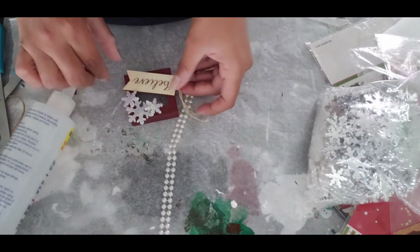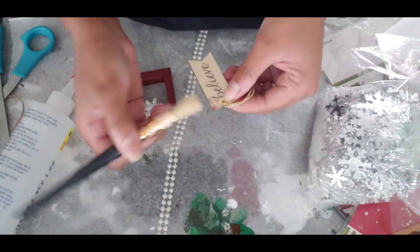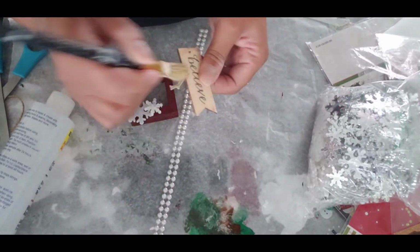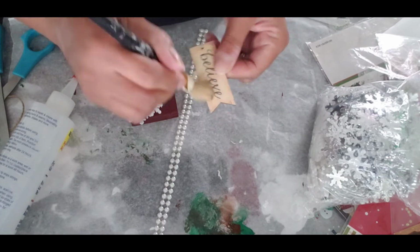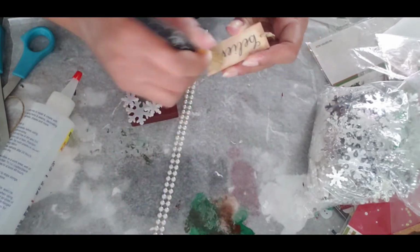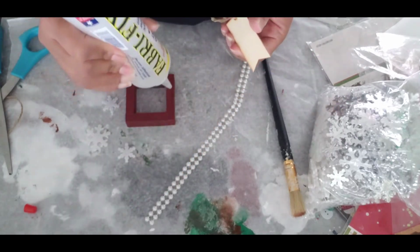And another wooden tag that I got from Michaels a long time ago. I'm going to stop saying that because I keep repeating myself. But you guys know all my stuff is old. It's from Michaels, Hobby Lobby, or Dollar Tree. There you go. I summed it up for you guys.